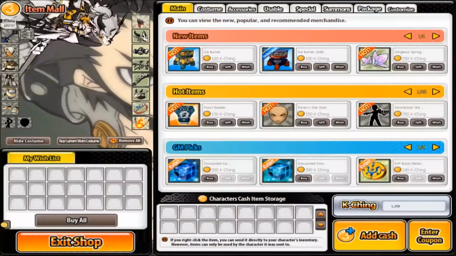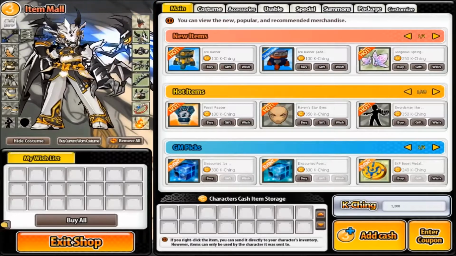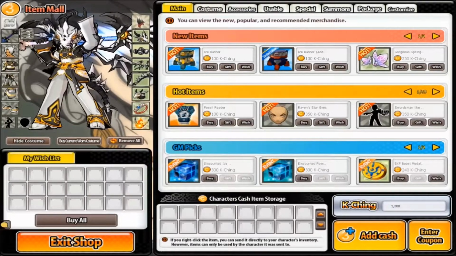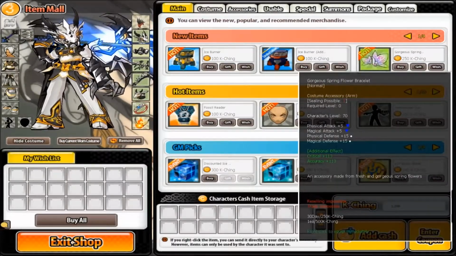When you're in the game, I completely forgot to introduce the guild. I'll do that after. So this is what you're going to see. The moment you click the item mall, this is what you're going to see. You can see I still have some Kaching. I'm not balling or anything like that for Kaching.